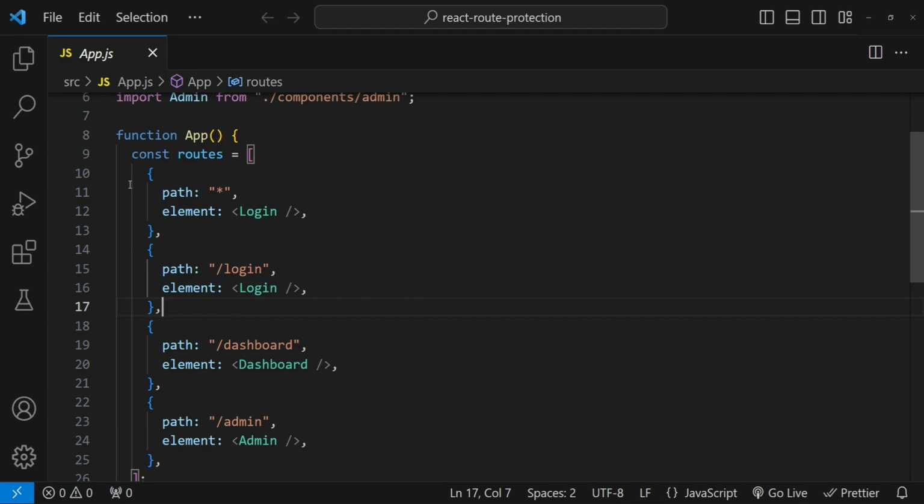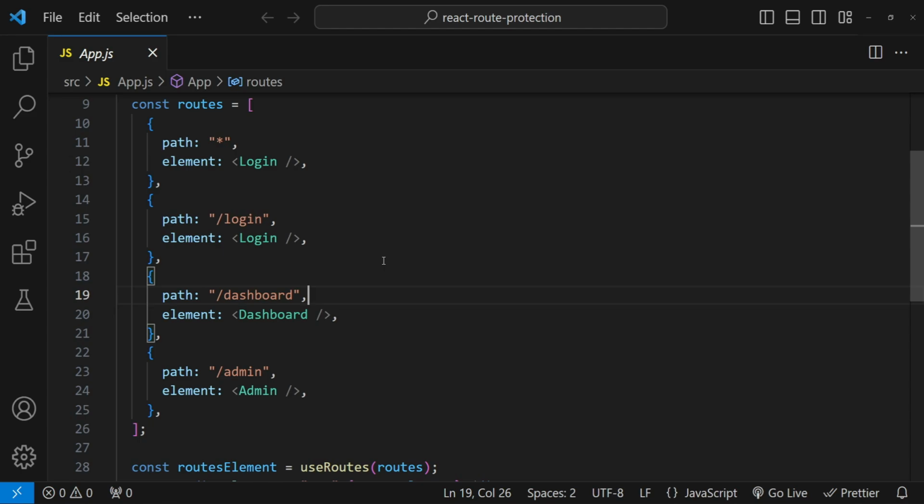Public routes are accessible to everyone, like this one over here for the login component, while private routes, like the dashboard and admin, require user authentication and authorization. Here, I will guide you through creating a simple authentication flow using a very basic Auth service and higher order components. First, let's walk through what is already there in this project and what is our requirement.